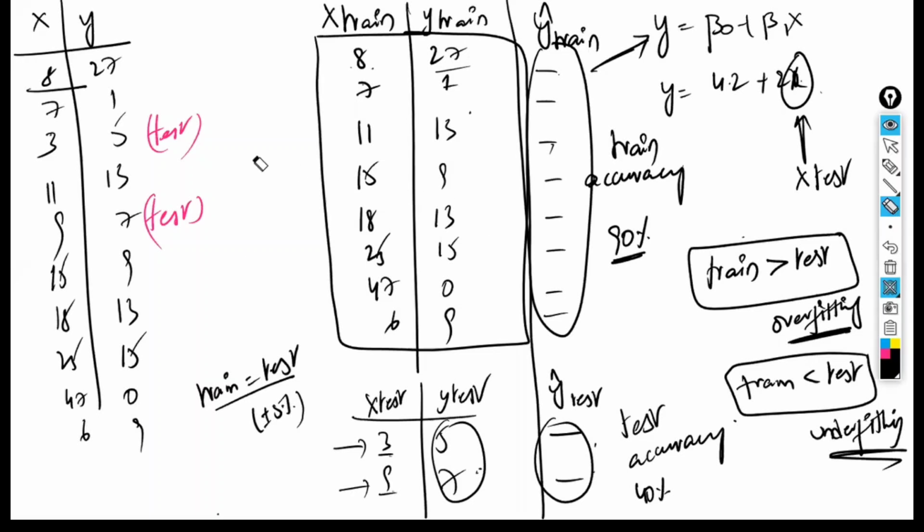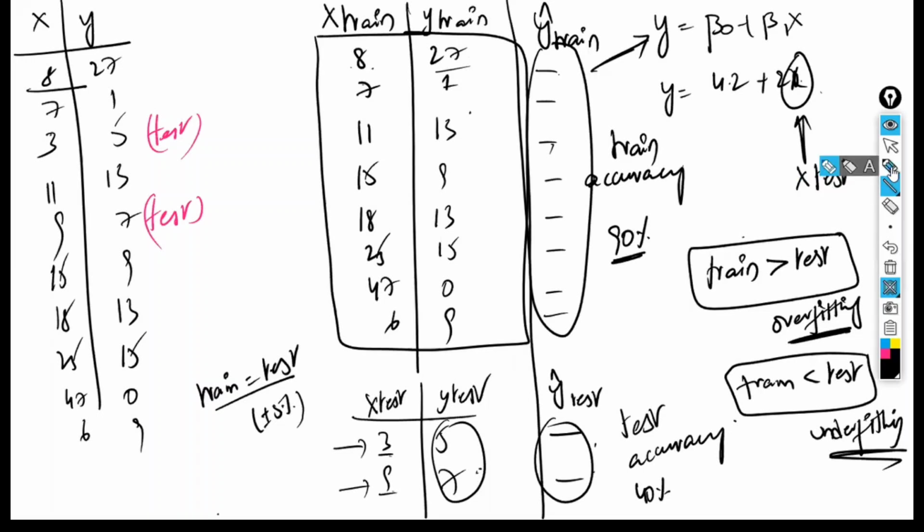Now, if the train accuracy and test accuracy are almost close, it is called a good model. If one of them is high, it is called overfitting. If one of them is low, it is called underfitting. Is that clear? Sir, how can we reduce the overfitting, and if it is underfitting, how can we overcome that? We will see that further. I will show you multiple examples where there is overfitting and how we can resolve it. You'll see in the future.